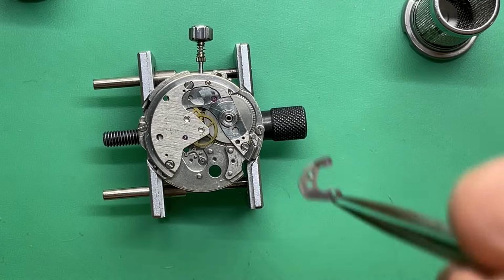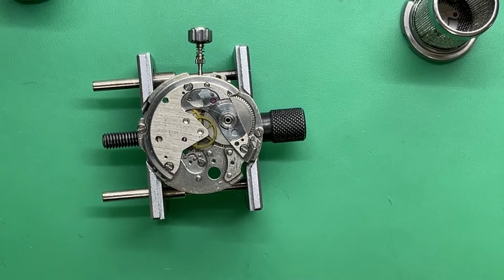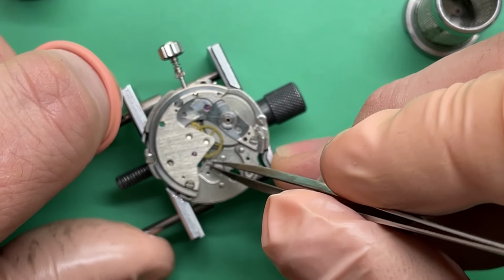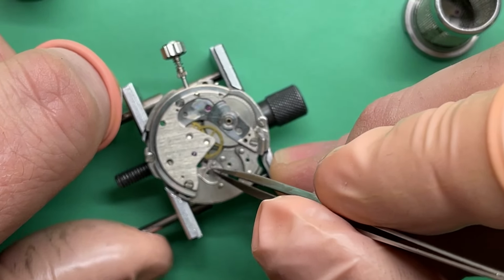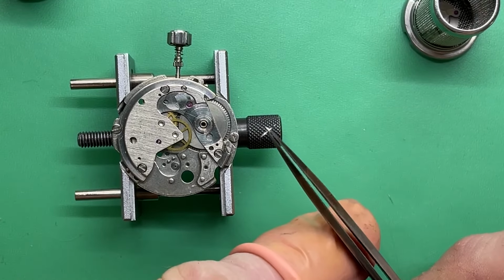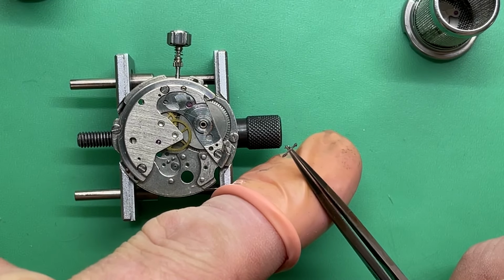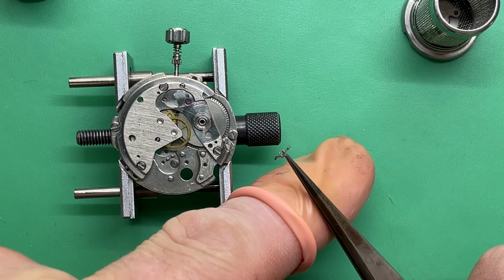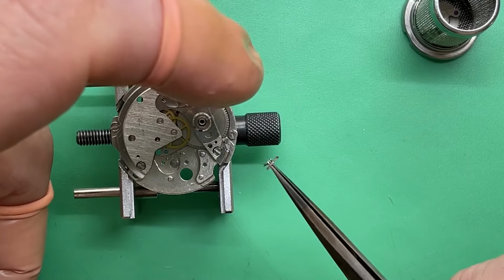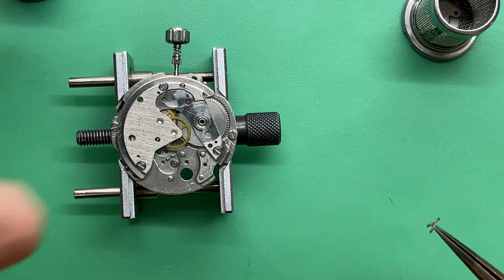Yeah, it looks okay. I thought for a second that the inner edge of that jewel hole was chipped, but it's not. That would have been a hard thing to do. That normally doesn't happen with pallet fork bridges, but you never know. This stone might have a channel grooved into it. I'll have to see. I don't know the answer.